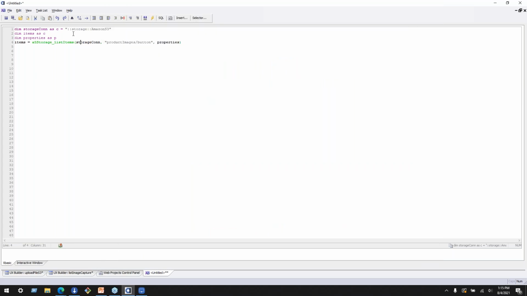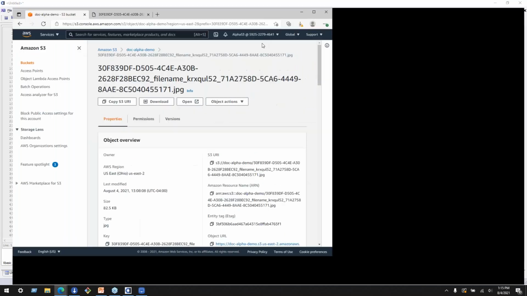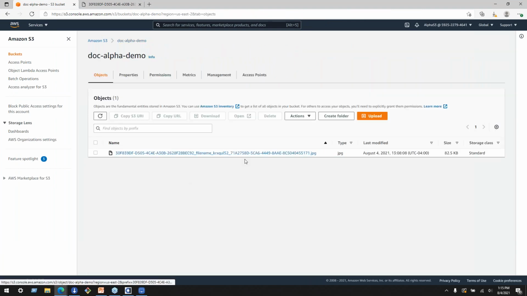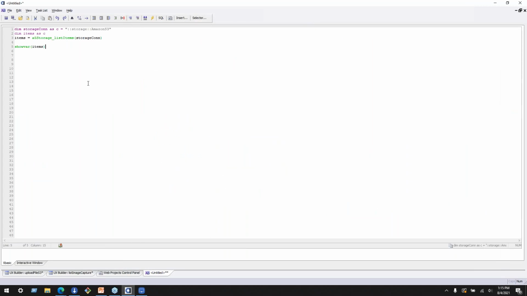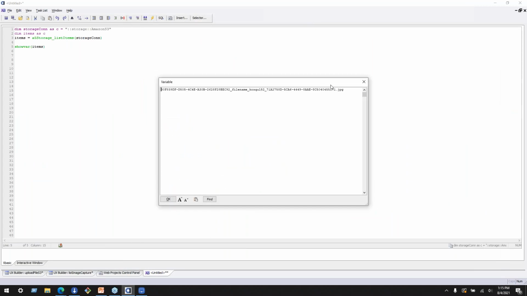So in this one, let's take a look at this. We'll use our Amazon S3, which we've already previously defined. And we're just going to ignore these two options here at the end because we don't need them. So we'll take out properties there. We'll just run this and then do a show var. What this will do is it'll get a list of all the items that are up in our bucket, which right now is just this file here with this long auto-generated name for us. So I run this script, I should see that file name, which I do, which is great.